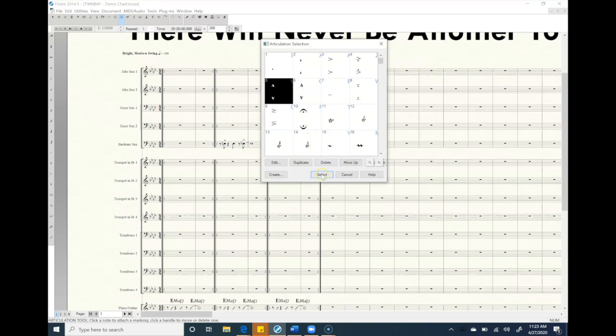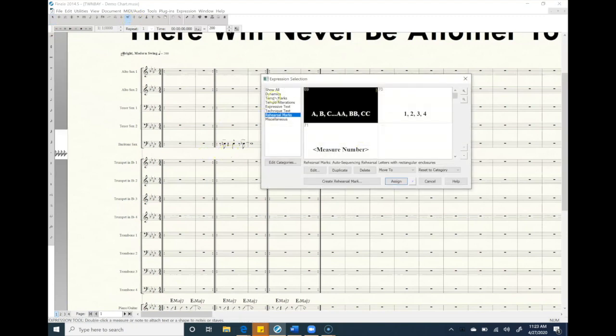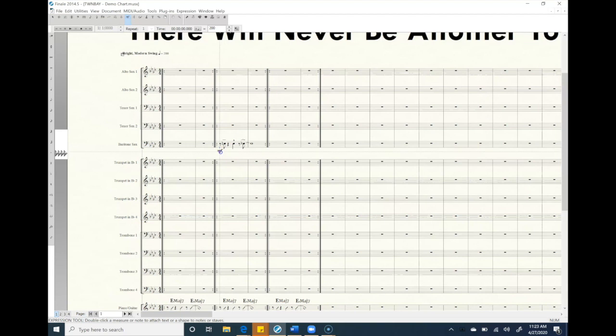So you notice that as I write this figure in initially, making sure that I include articulation as well as a dynamic level, because my intention is then to cut and copy this phrase into each of the remaining saxophone parts and then transpose it to where it needs to be in the chord. So of course, as I mentioned, I'm doing a spread voicing with this. So I have the root and the bari. Then I'm going to copy it up, and I'll probably have the third in tenor 2.